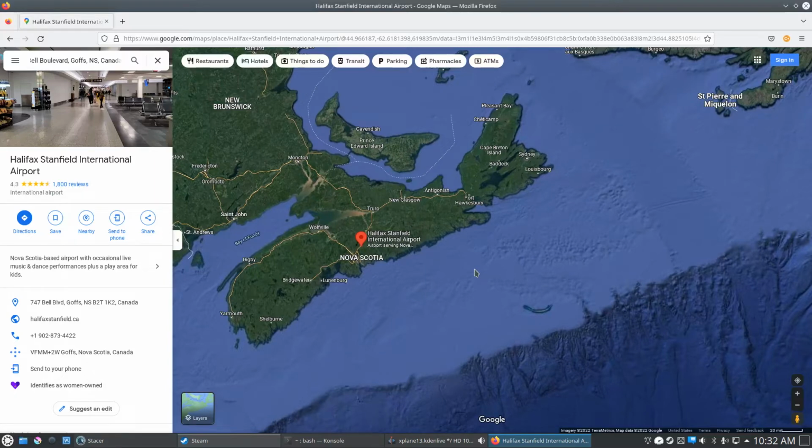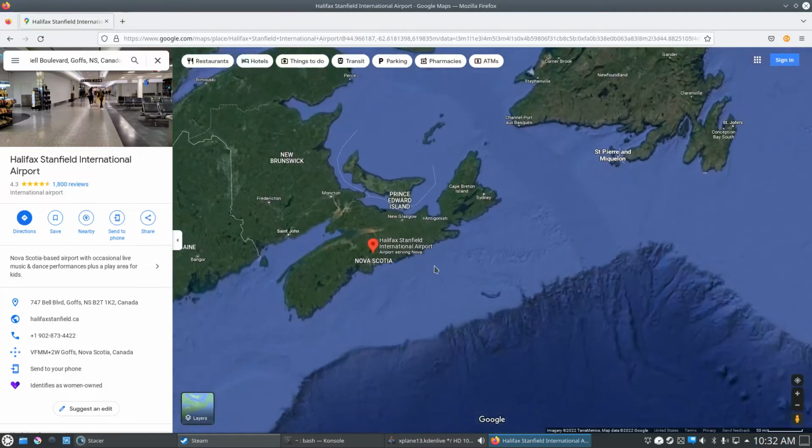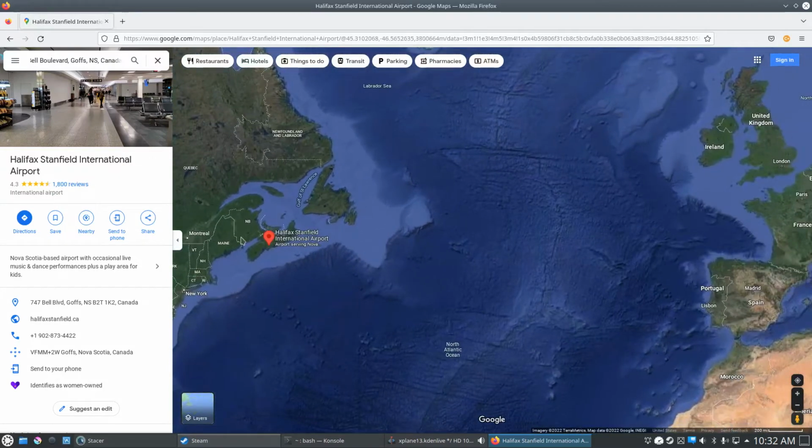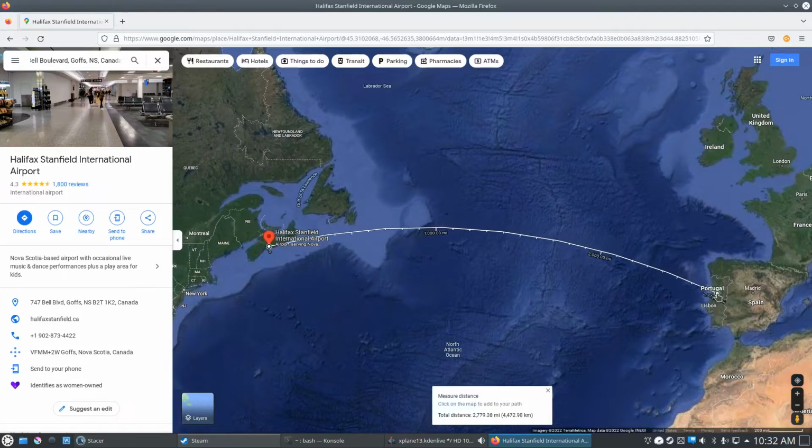Well, I really didn't take off. I set it to approach and just kind of turned to the right and just started heading east. So here is my approximate route that I took. Let's get a measurement tool out here. Set that approximately at the airport. I basically flew sort of this path right here. So it's about 2,700 miles.